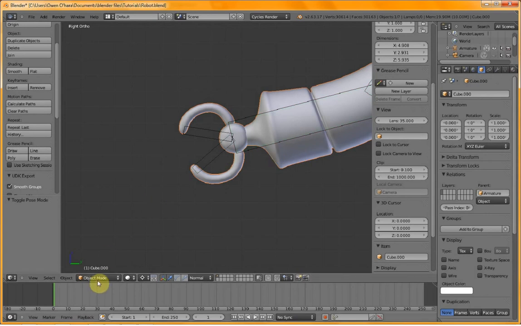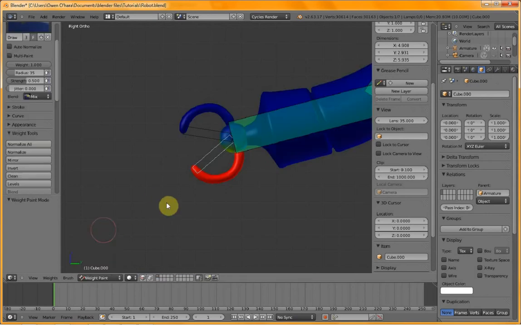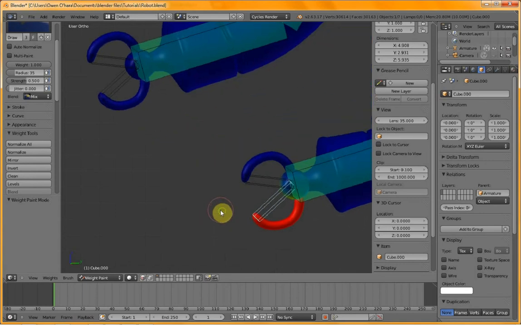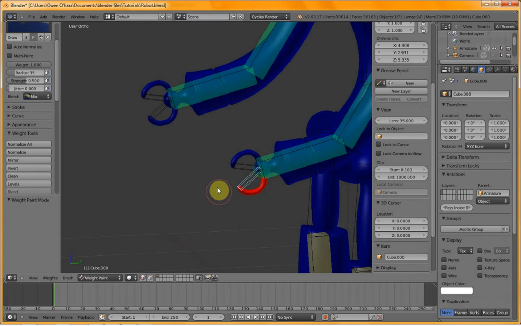Select this and go into weight paint. Okay. Oh yeah. Press Control comma, and that puts it back to median point. So now if I rotate it, it rotates properly.